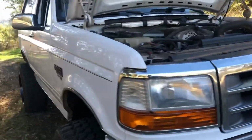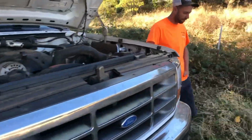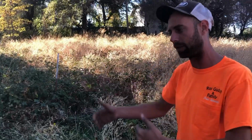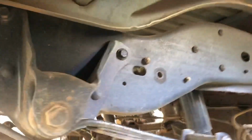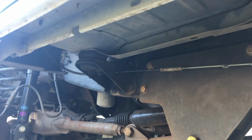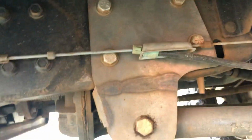And yeah, other than that, it was quite the project. We had to actually cut an F-250 in half and splice the frame together. The front section's all F-250. The rear section's Bronco. Oh, the rear. Yeah. So that way the PowerStroke motor mounts are the same. Yeah, I never had to pull a motor out of that frame. So the front section's F-250, the back section's Bronco. That makes way more sense.